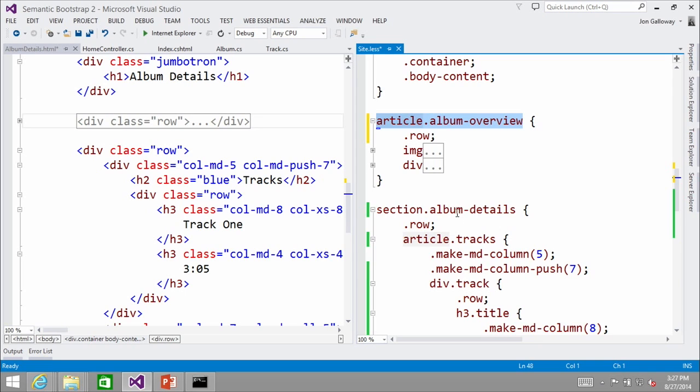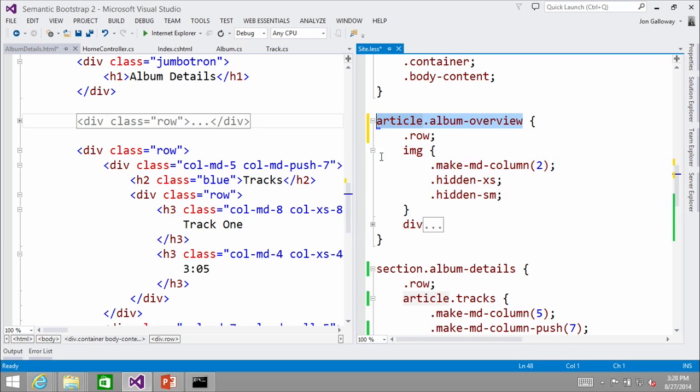Yeah, so here I'm taking advantage of a feature in Less that allows for nested selectors. This is really cool. Normally if you want to take advantage of cascading in CSS, you have to write these long selectors, and you say article.albumOverview, and you write a class for that, and you say album.albumOverview image, and you write stuff for that. Album overview div, and so nesting stuff is a pain in the neck. With Less, you just nest the rules inside each other, and it will compile it out for you.